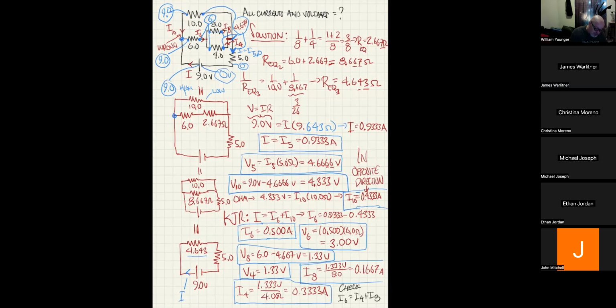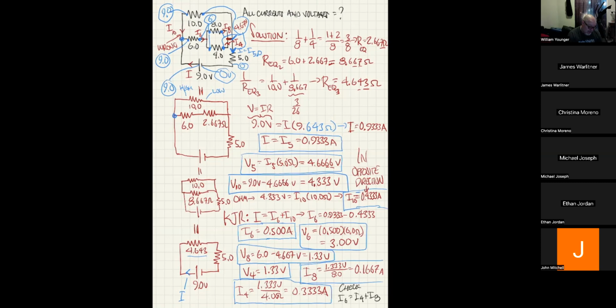That's one check you should do. Another check you should do is, well, we already set that one up. Actually, everything else has been checked because we used a lot of the voltages to work out. So yeah, everything's good. The only thing I would double check on is that I6 is in fact I4 plus I8.